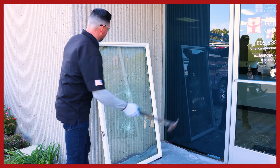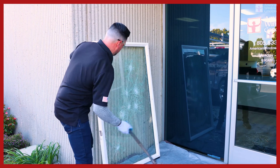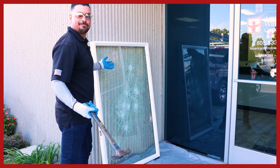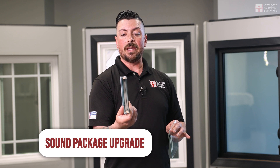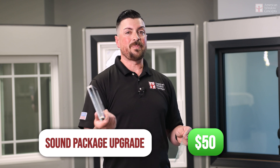If you wanted to go with a laminated glass, which I've shown before in other videos, it's meant for impact resistance, burglary, and all that. It's great for security, but it is very quiet as well — it really does help stop the sound waves. A sound package upgrade is probably 40 to 50 bucks per window, and think about it — that 40 to 50 bucks, you're just spending it the one time. Then you get the benefits of that sound package for the rest of your home's life, or at least until you decide in 50 years you want to replace your windows.